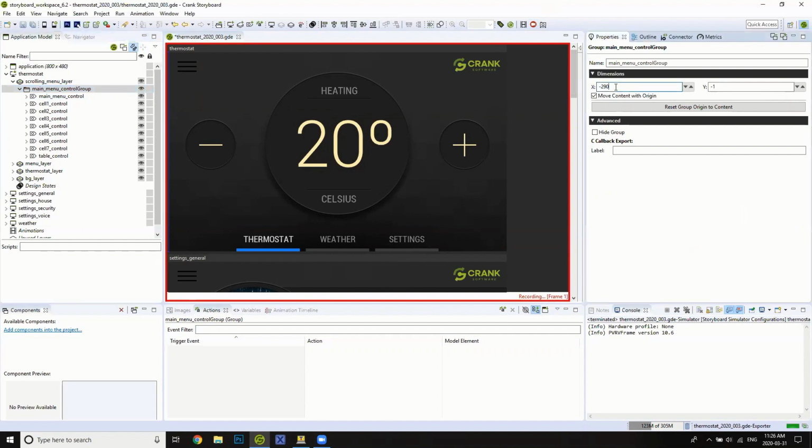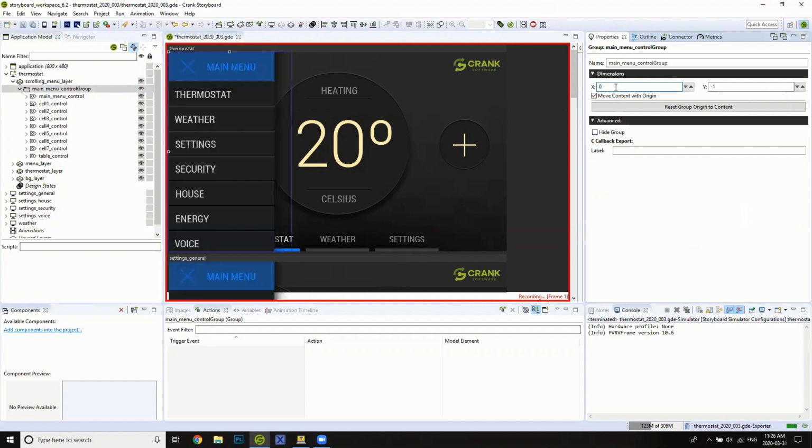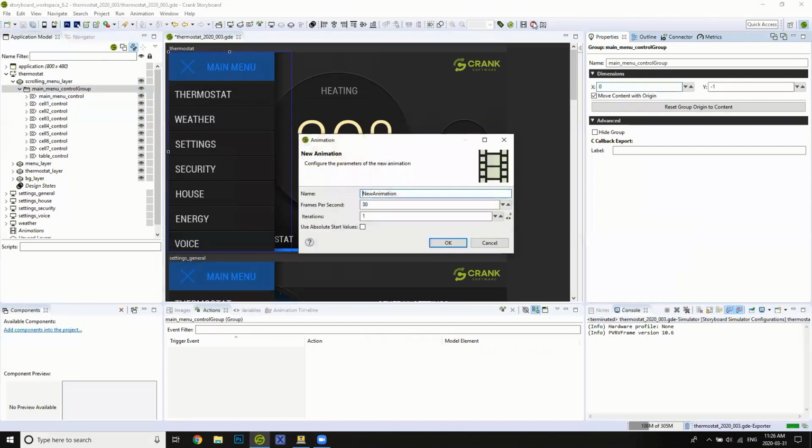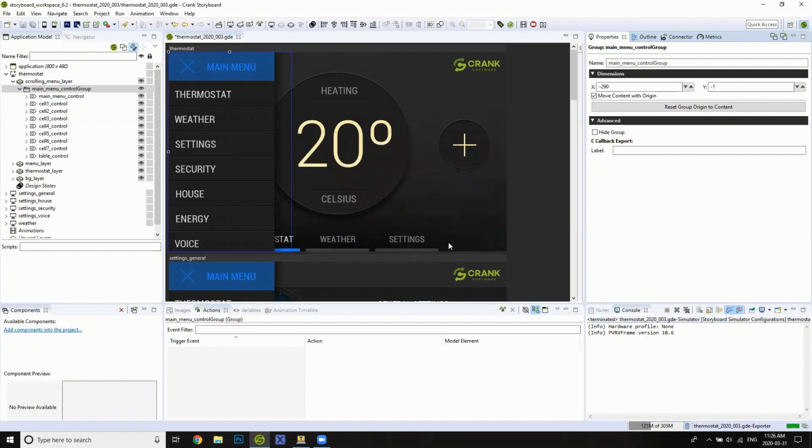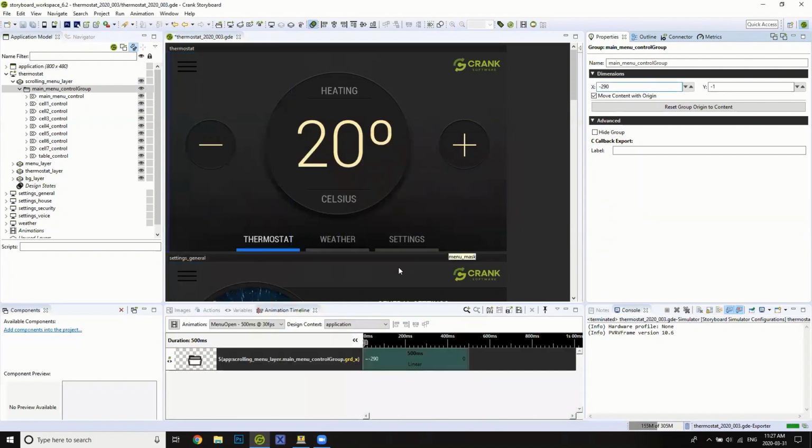I'll adjust this to be 0. And then I'll close off the animation, and we'll give it a name. I'll say menu open, and I can leave everything here default. You could adjust the frame rate, or if you wanted it to loop using absolute values, but I'll leave that. And you can see now the animation timeline has opened up for us.